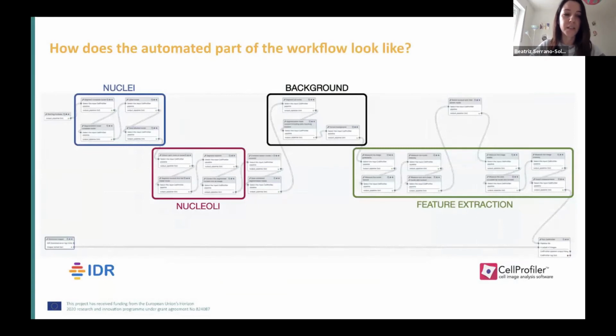So in the end, once we have all the pipeline designed and all the tools integrated, this is the final workflow. We needed to do several passes of segmentation. So first, we need to identify where the nuclei are in the images, and then detect the holes inside, only the ones that fall inside the nuclei. That means a second segmentation pass. And then we also wanted to get the background.